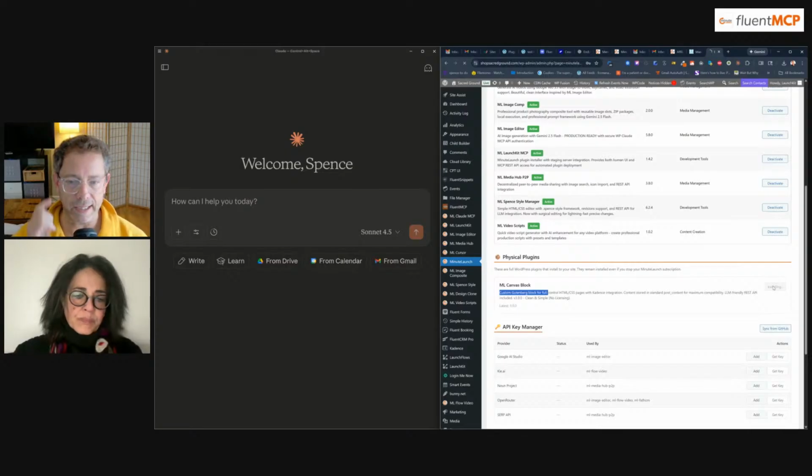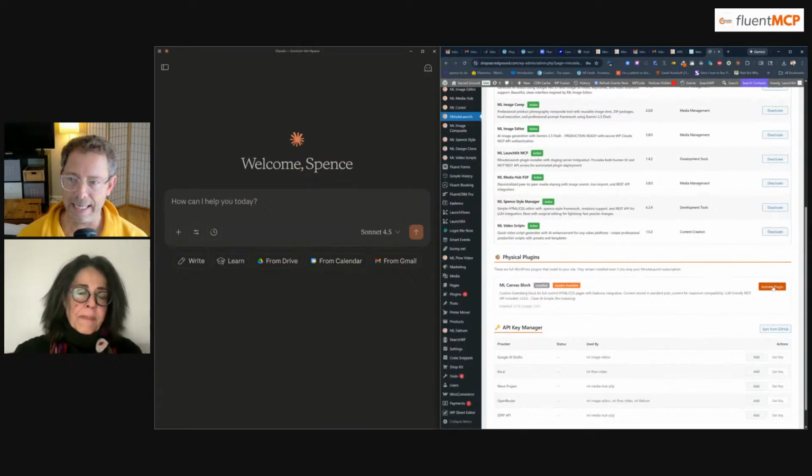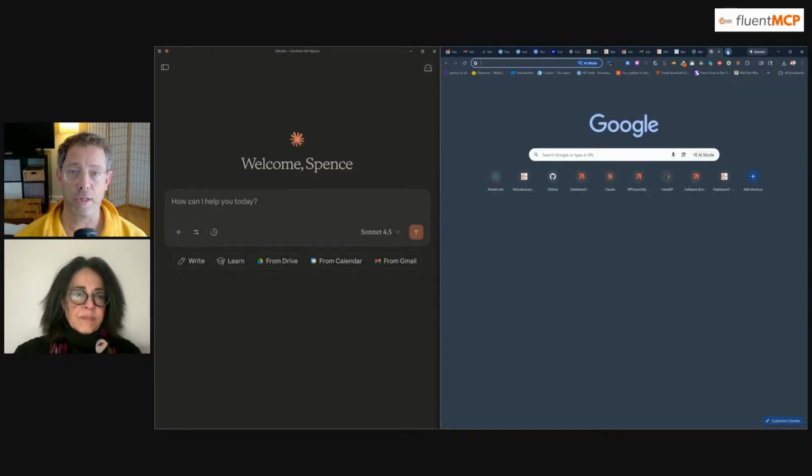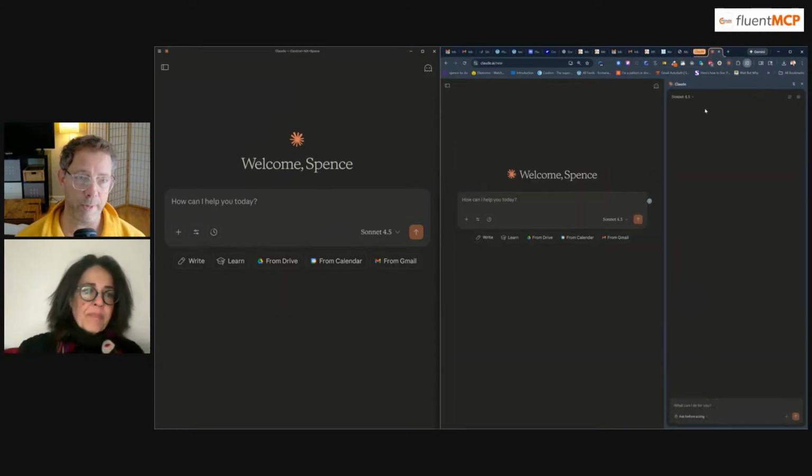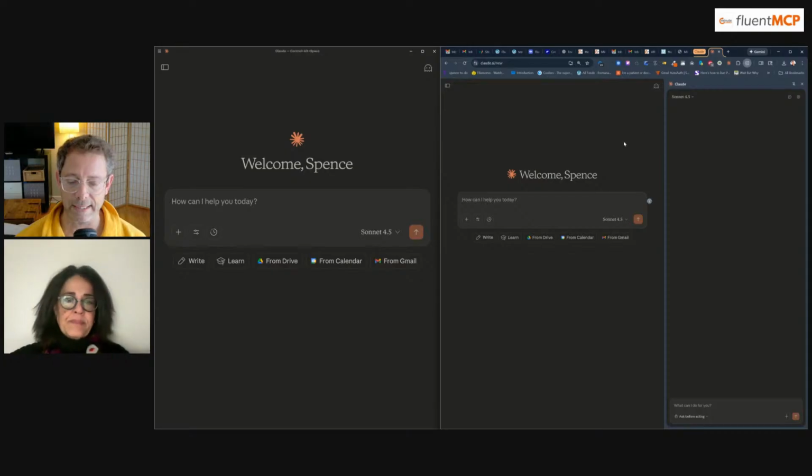So once I get the Canvas plugin installed, we're going to set up Claude or Cursor if you have it, with the instructions. Now, what's the difference between Claude and Cursor? Claude is a desktop agentic tool that is part of the Anthropic Claude suite of things. They also obviously make Claude online. You can use them in the browser, like Hi Claude, or you can even use them in the new side panel. But what's the difference?